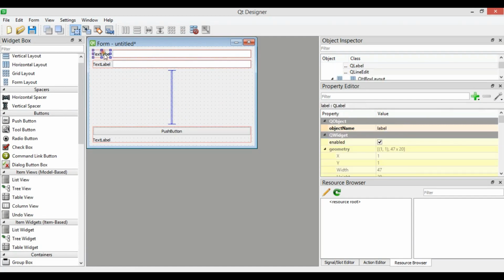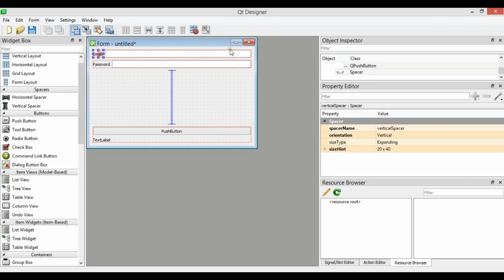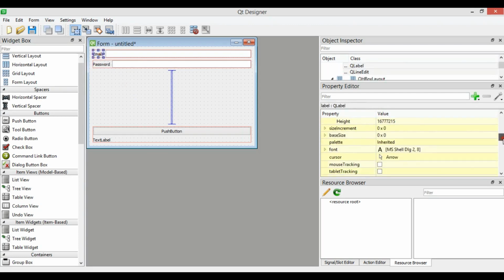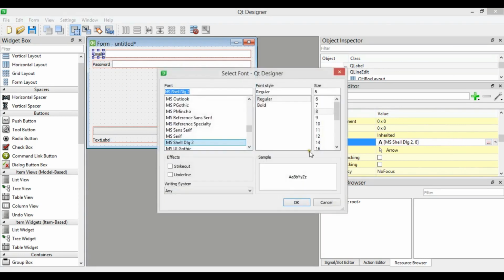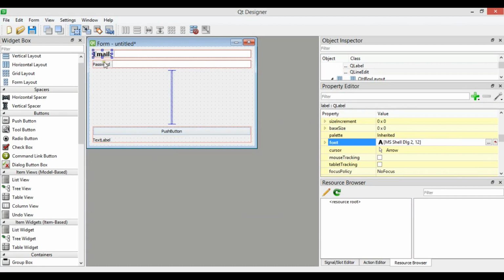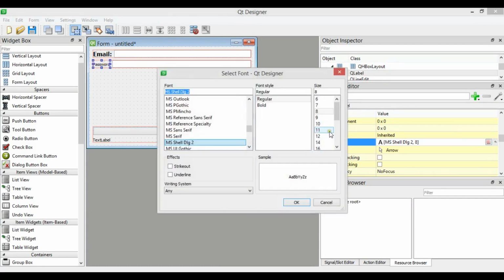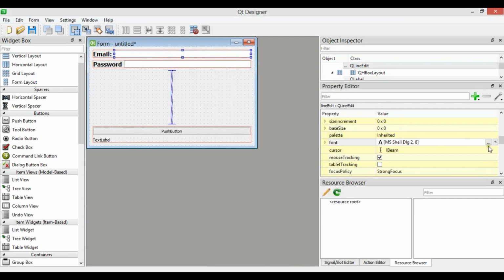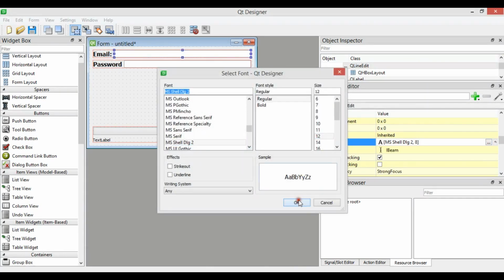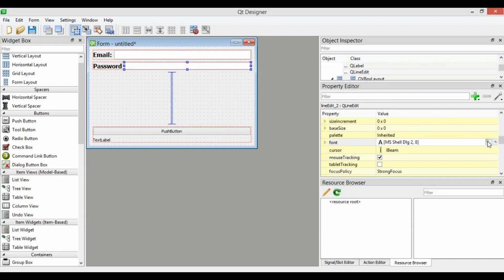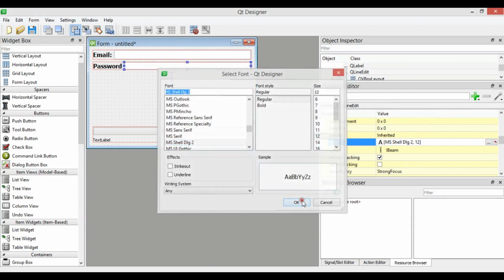Okay, now let me change this to email, and this to password, and let's change the text from here, and we can just make it 12 bold, and this should be 12 bold, and for this we can just make it 12, and this line edit 12.